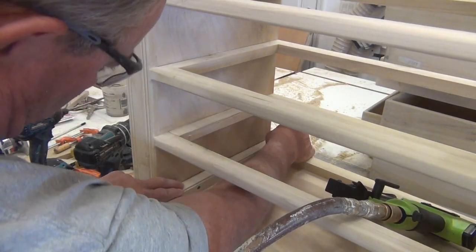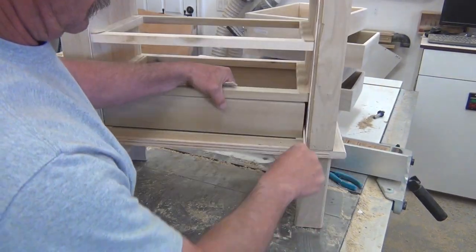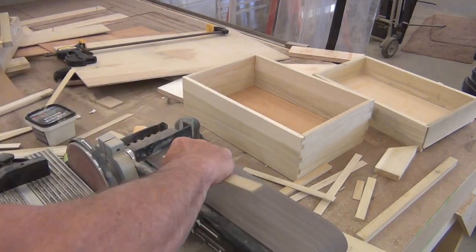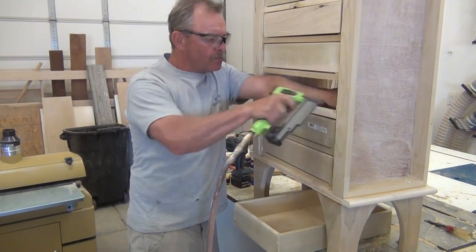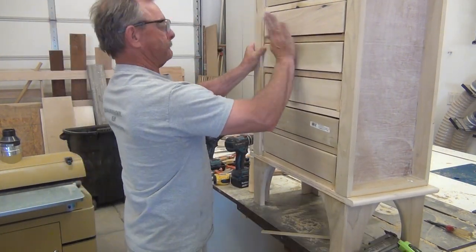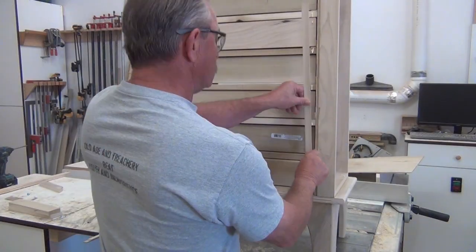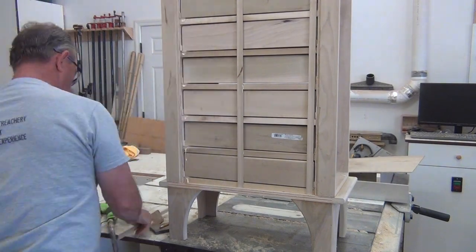I made 1 and 1/8-inch wood strips as drawer guides to keep the drawers up and maintain the reveals from the sides and the bottom. Just glued and tacked them into place, and sanded a little bevel in the front so that the drawer would slide in easily. The final frame actually gets screwed to the very top drawer since that one is going to be fixed and won't slide. I glued and tacked little strips on the back so that we keep the drawers from going all the way through and maintain the right depth on the face of the cabinet.